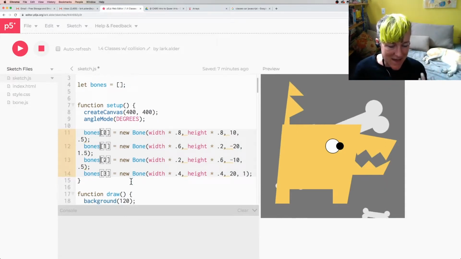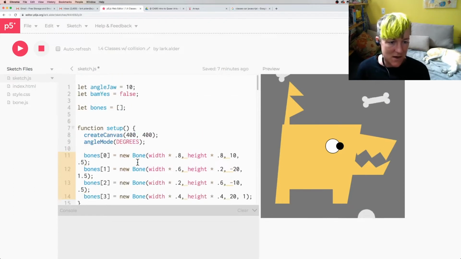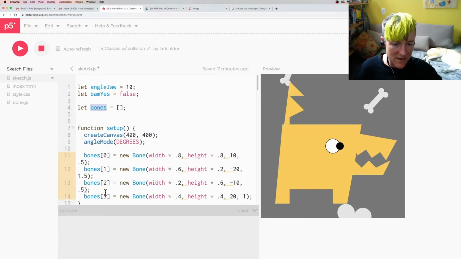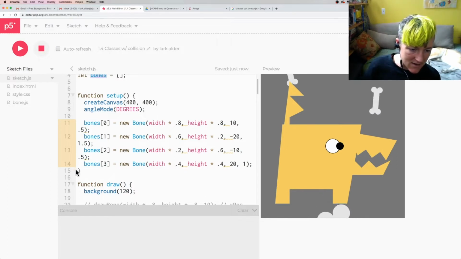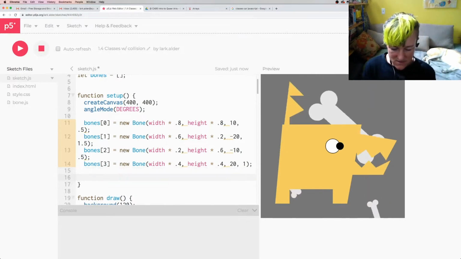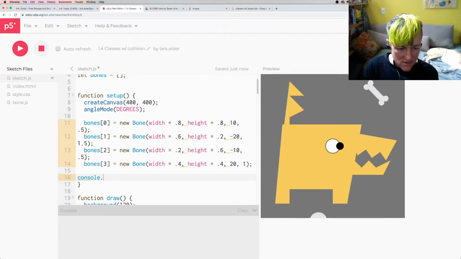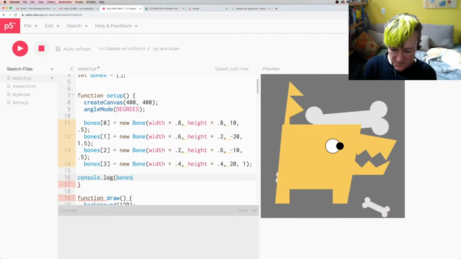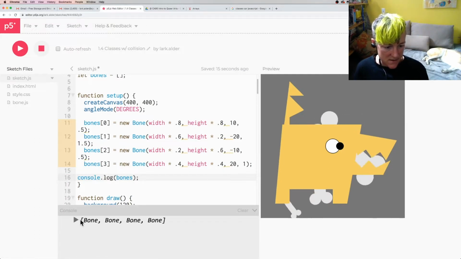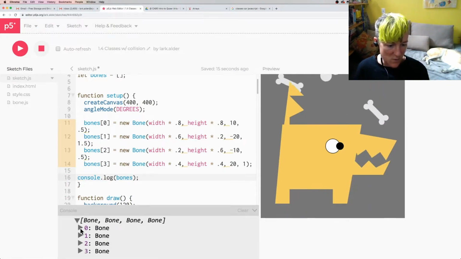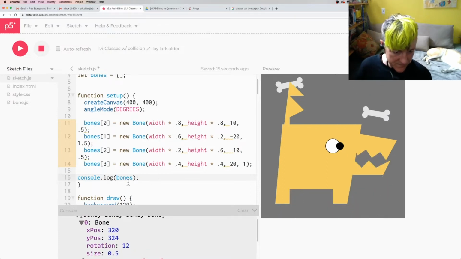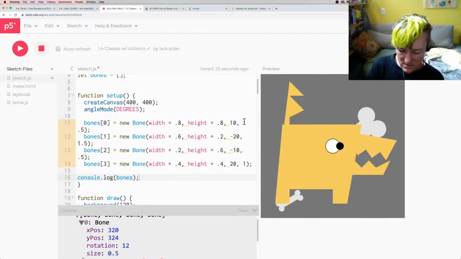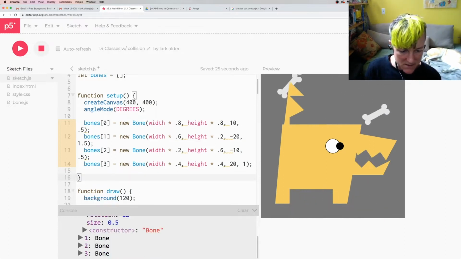So this hasn't really reduced many lines of code. Instead of having all the different variable names up here, we have one, but still we have all these different individual lines accessing the array. And by the way, if you want to see what the array looks like, you can console.log bones. Let's just run this. Now we see that there are 4 bone objects, and each of them has their own position, rotation, and size. Highlighting the whole line up here is Command L. I'm going to delete that.